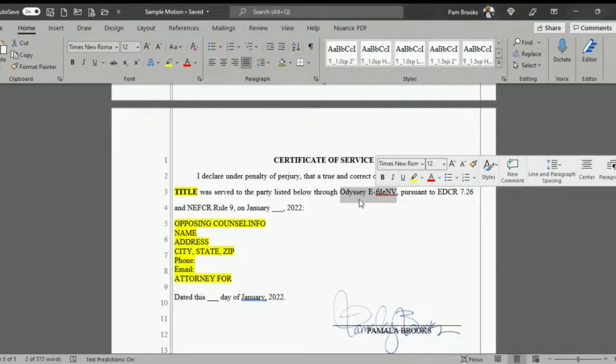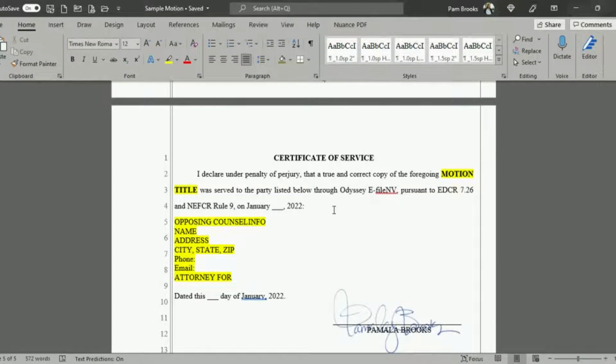In Nevada, most of the stuff here is e-file, which is great. Unless you are initiating the case. So if you're filing a lawsuit, then yeah, you gotta personally serve. So you gotta have a process server to serve it. And certain types of motions require that it be personally served, like an ex parte motion, for instance. Sometimes they require that it's personally served, because those are usually emergency motions. Okay, but that's another video.